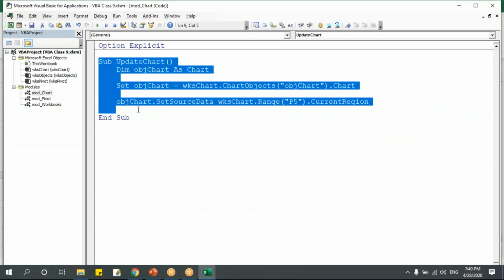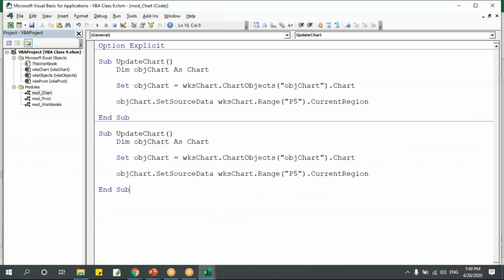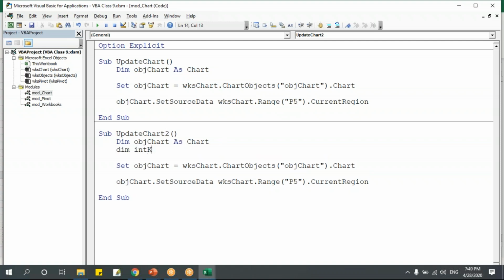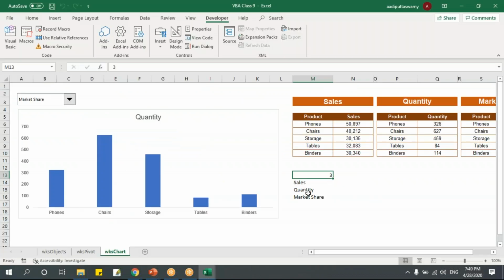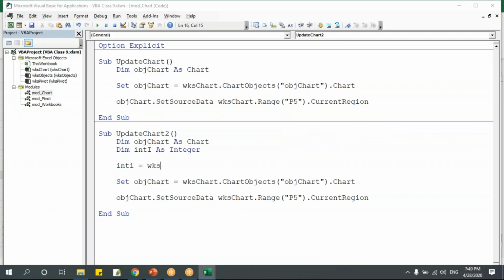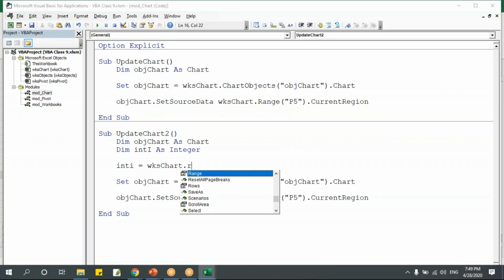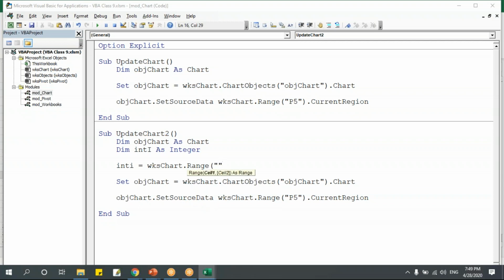We'll go back. What we'll do is make another program here, say dim int I as integer. Here I'll say int I equals the selected index number here, say M13, WKS chart dot range of M13.